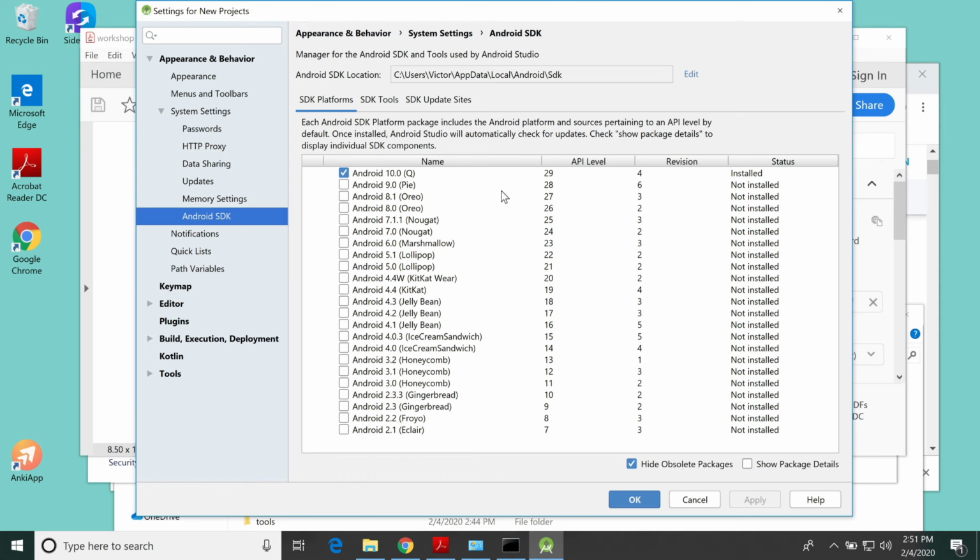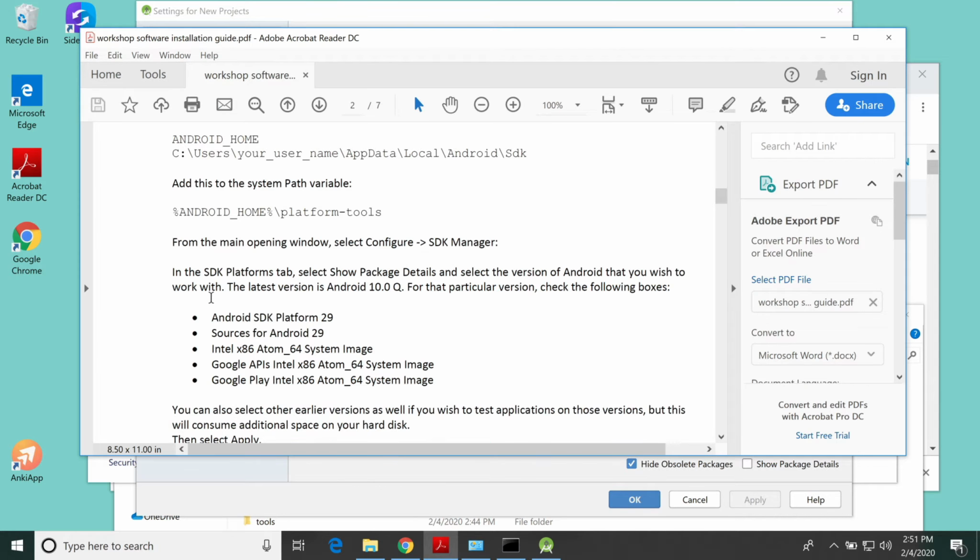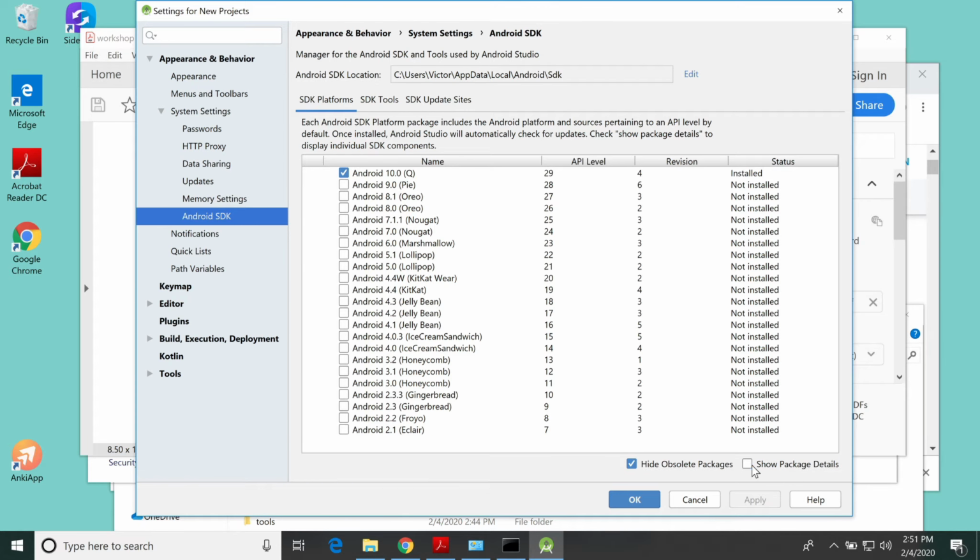So now what we want to do is to install the various tools and builds necessary for us to create an AVD emulator, as well as to create Android applications. So we're going to select the package details at this point here. We're going to show package details.